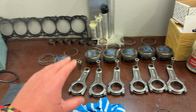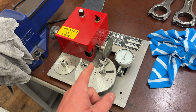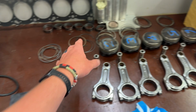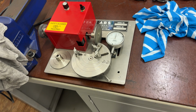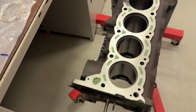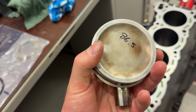I've never ever cut rings before. So using this for the first time, just winged it with all the old rings I had and played around with it. It's actually very simple. So I'm just going bit by bit and then chucking them back in and checking. And I'm just using an old flat top, well, domed, but a flat piston.